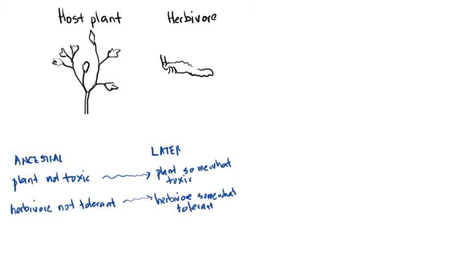Some herbivores develop higher tolerances to a wide range of plant toxins. These are the generalists, and most mammalian herbivores would fall into this category. Mammals are long-lived to the point where they really couldn't focus on a single species of host plant. Koalas are sort of an exception to this, but most other mammalian herbivores are generalists. Insects, on the other hand, may also be generalists. A grasshopper is a good example.